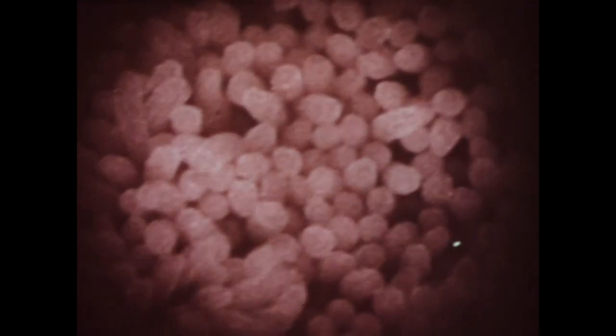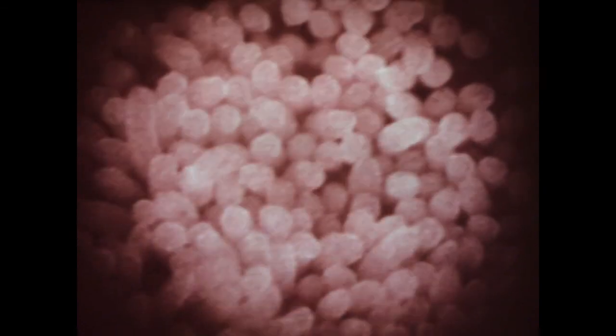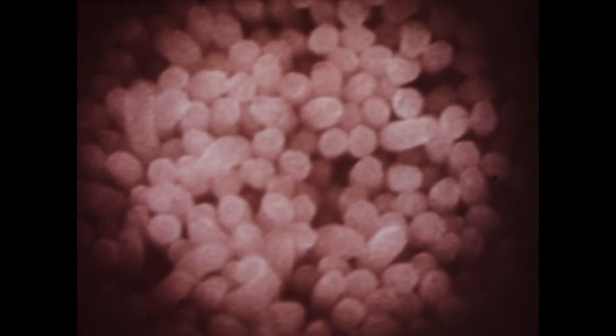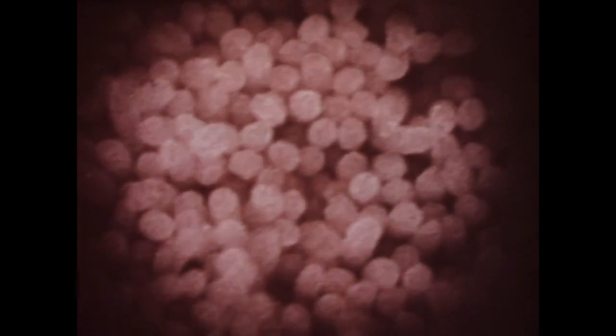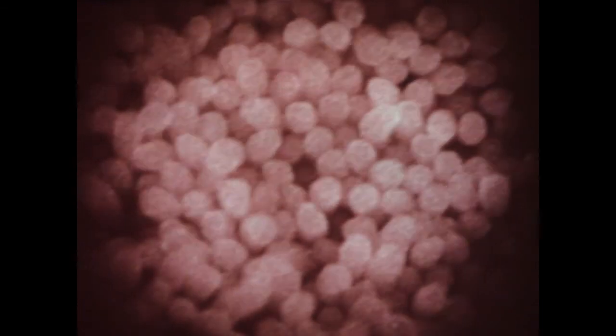In the small intestine, the major process of digestion is completed. Here, the useful products of food breakdown, the nutrients, are absorbed. Under a microscope, the inner surface of the small intestine reveals numerous finger-like projections called villi. These villi enormously increase the surface area lining the small intestine and thereby play an important role in the absorption of nutrients.